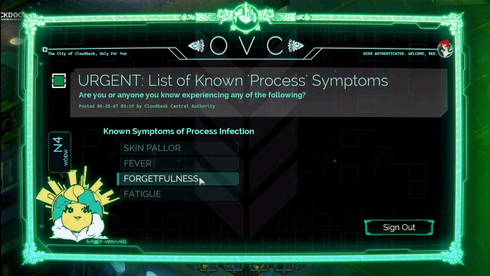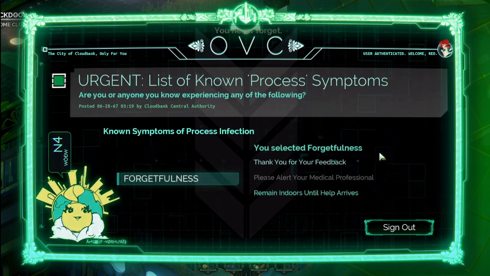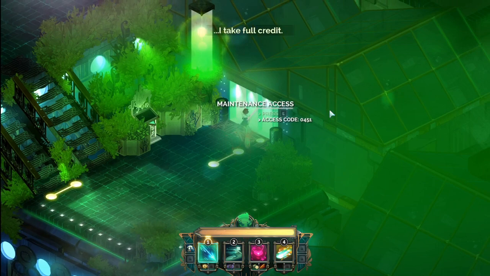Forgetfulness? Well, if we were to refer to our dear friend and sister here, it's totally this thing. You never forget. You select the forgetfulness, remaining the help drive, so god. Yikes. Seems like you're safe. For now? I take full credit.